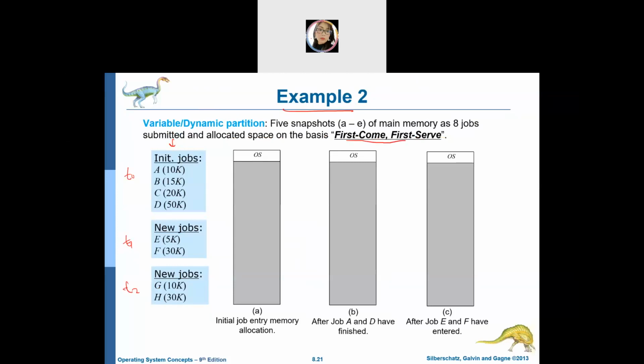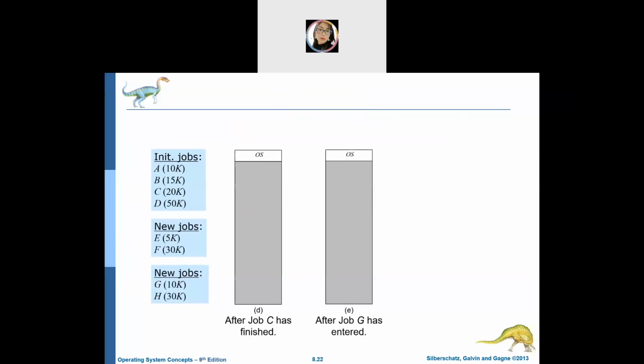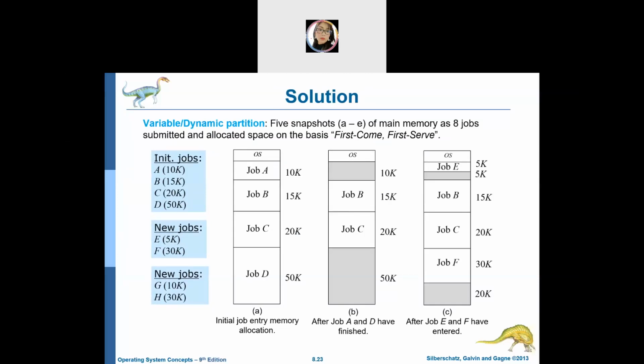So here, first of all, we have A, B, C, D, and first we're going to look into A. But it didn't give me the initial job entry memory allocation. It didn't give me anything, because it is like one partition at the initial stage. If you have 150k, then altogether it is 150k, but it depends on the first allocation. Okay, this is all the step by step that you need to know. This is the solution.